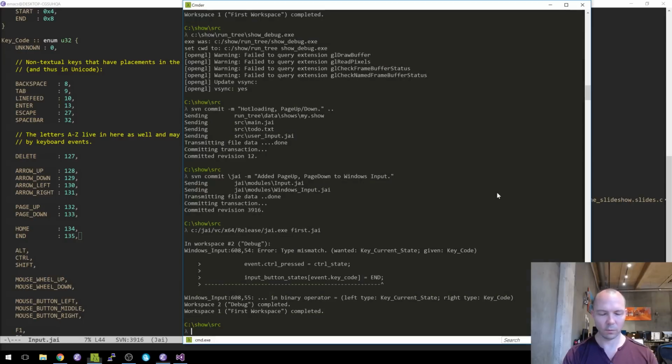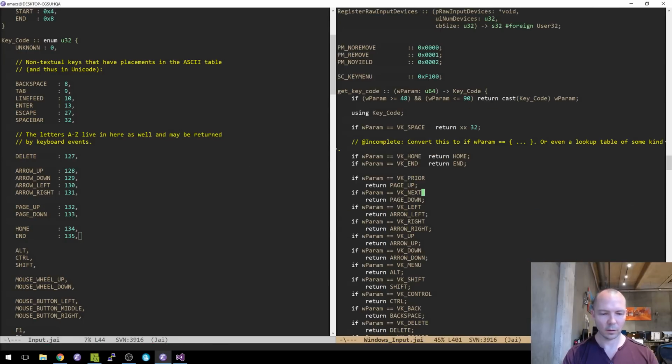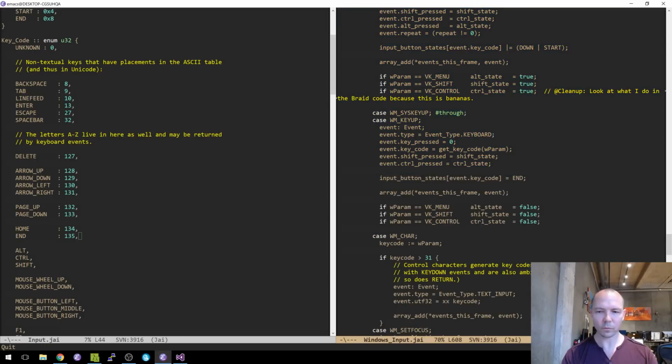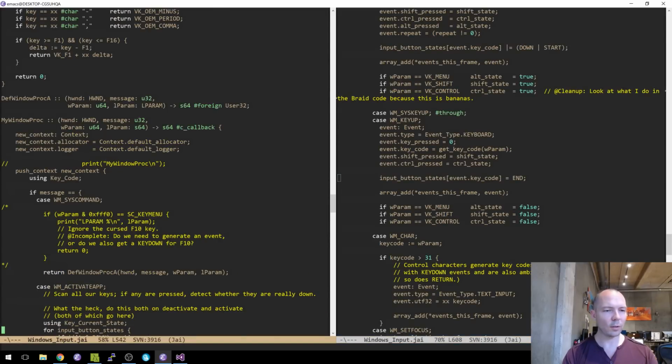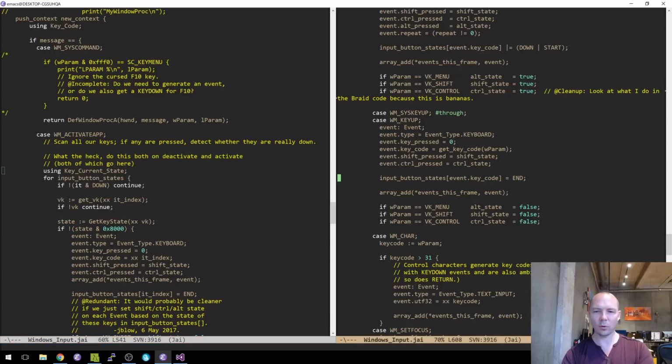That's interesting. So I'm shadowing one end with another end. Because in this routine, let me make sure. Yeah, so I'm using key code.